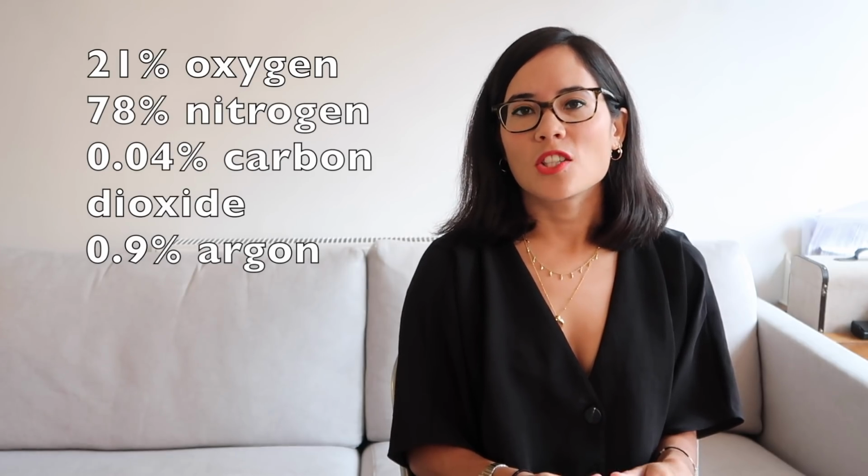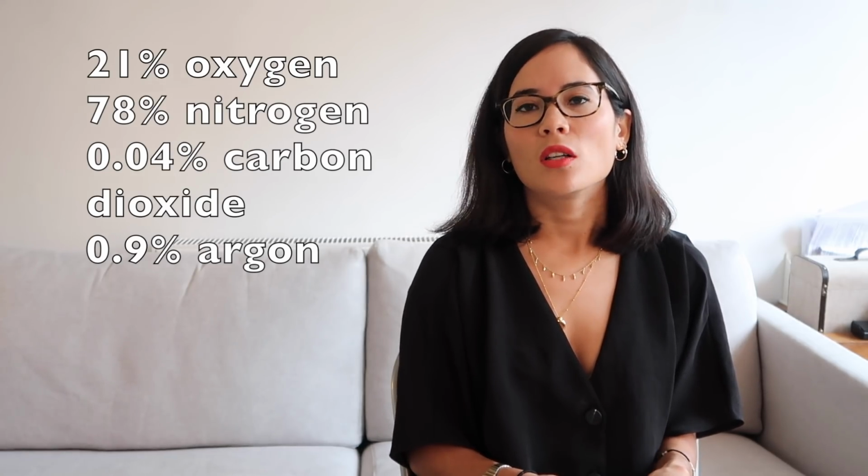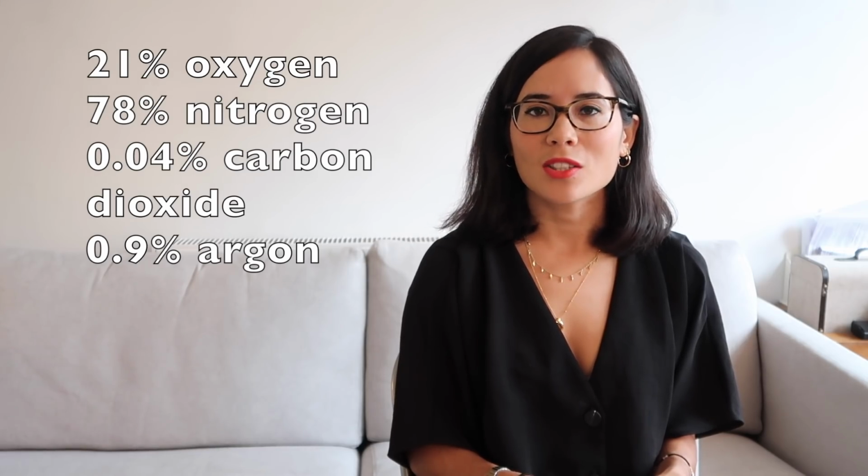Moving on to the components of gas in air. So let's look at air. What does it consist of? Well, it's 21% oxygen, 78% nitrogen, 0.9% argon, 0.04% carbon dioxide, and everything else is other noble gases. So how can we separate oxygen and nitrogen from liquid air? Well, first of all, we're going to remove the carbon dioxide and water vapour, and then we're going to use fractional distillation, which, remember, is a method used to separate liquids of different boiling points, and you find that oxygen and nitrogen have different boiling points, so they can distill at different temperatures.